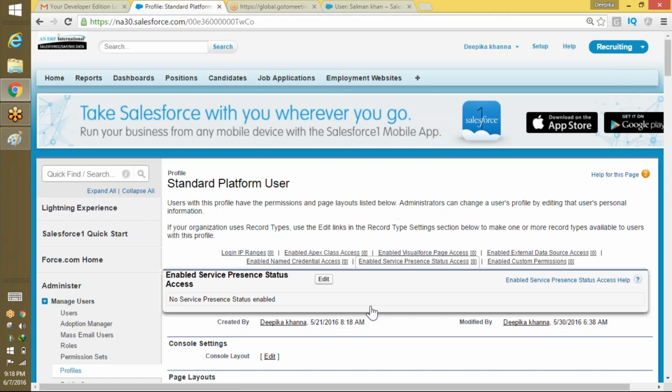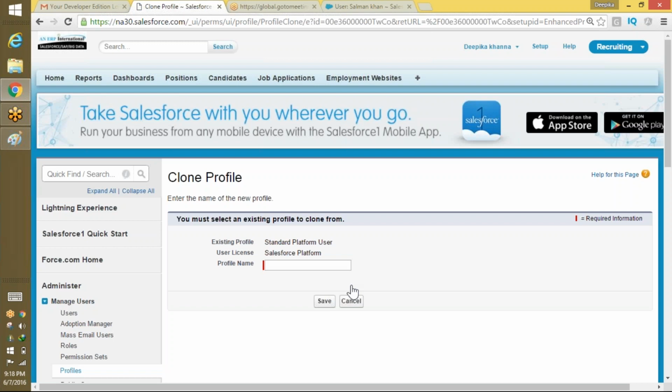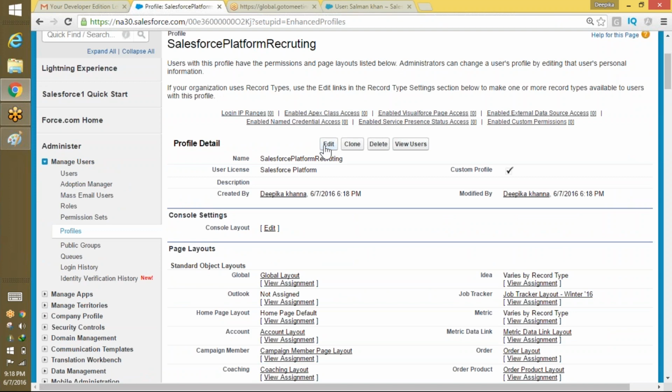Okay. So now I'm going to clone it. Clone is nothing but create a copy. So I'm going to clone this profile and name it Salesforce platform recruiting. This is going to be my clone profile. So go ahead and hit the save button. That's my clone profile, and now I will be able to change it.